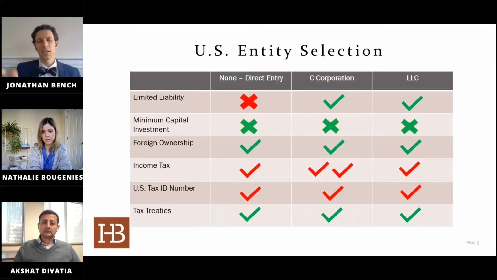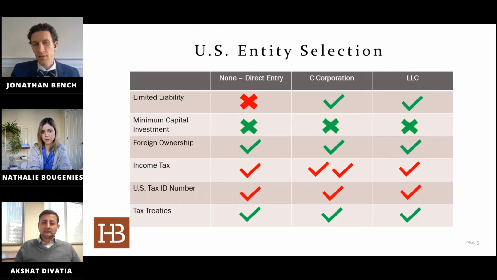Now, this slide is a little bit busy, but I'll try and break it down for you because there's a lot of useful information here. As we go across the top, I talked about liability. If you have a business, and really I have never met a foreigner who is not concerned about this, every international company that is coming to the United States is concerned, number 1, about US litigation. They know that the chance of getting sued is very strong, but they don't want to expose their parent company at home and all of those assets to a US judge, to the US legal system.